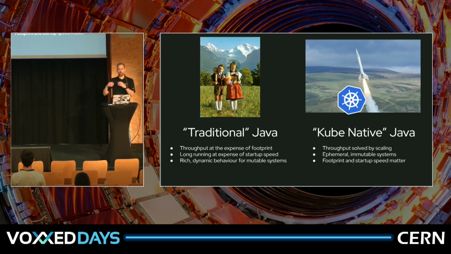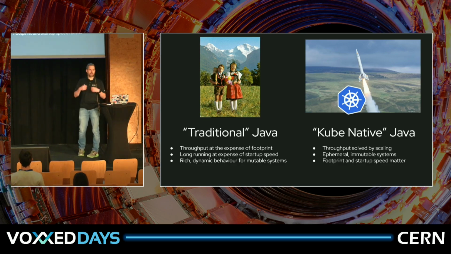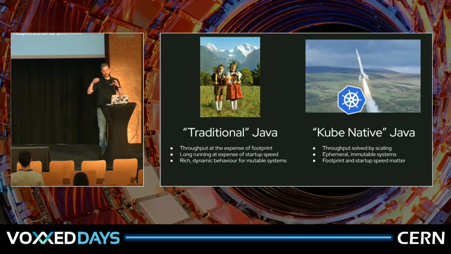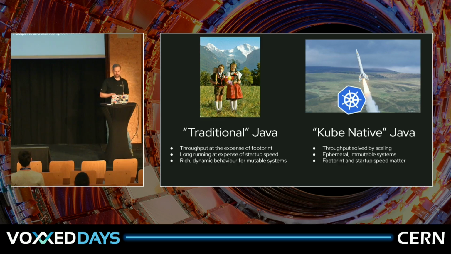Because if you do a lot of optimization on the fly when your application starts up, and you dynamically load all these different things, that needs to happen every time a container starts up. If you have 2 instances running, you get more load, so you start up a couple more instances, and every time that same work needs to happen. That's not so ideal, right? So the idea with Kube Native Java, with Java optimized for the cloud, is that we remove that dynamic behavior as much as we can, and we move it to the build phase. We'll see some stacks that do that pretty well.